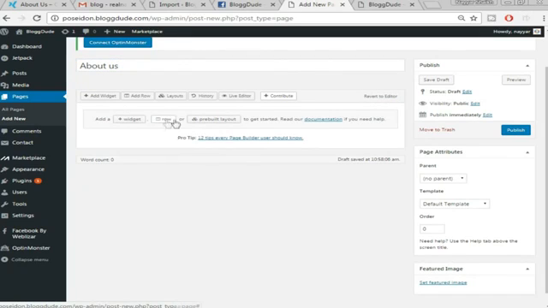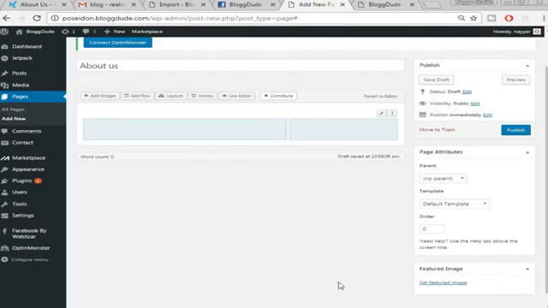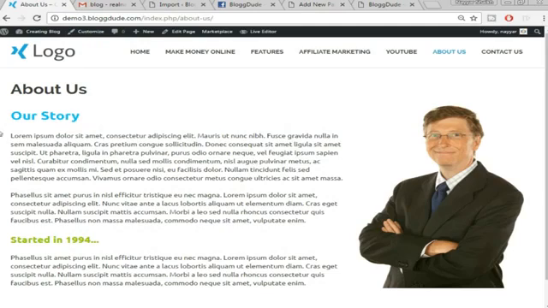Now click on row because we want to add a new row. So once you do that, stretch this thing to 65 into 35. Okay, fine, it is now fine. Once you're done that, click on insert. What this means is we have created a row and we have created two columns among that row. For example, this is a row and these are two columns. One column is this, another column is this image. So our first column is 65% and the second column is 35%. So this is what it means.